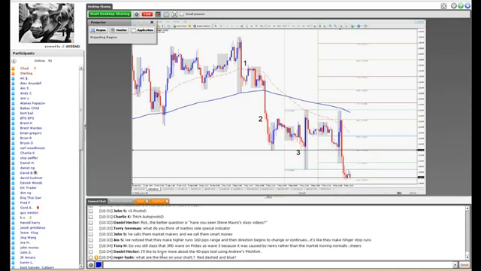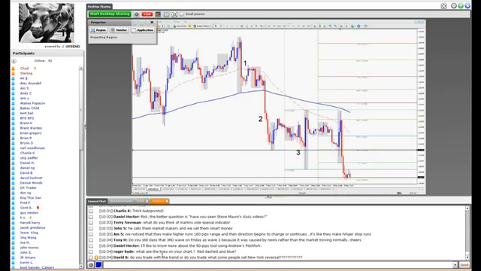Terry, what I think of Martin's special indicator: well, it's not a special indicator. It's a way he has charts set up, and he looks for essentially the same thing, just in a different way. I will say Martin's a stand-up guy, and I think he offers a good product. He does a very good job of explaining things.